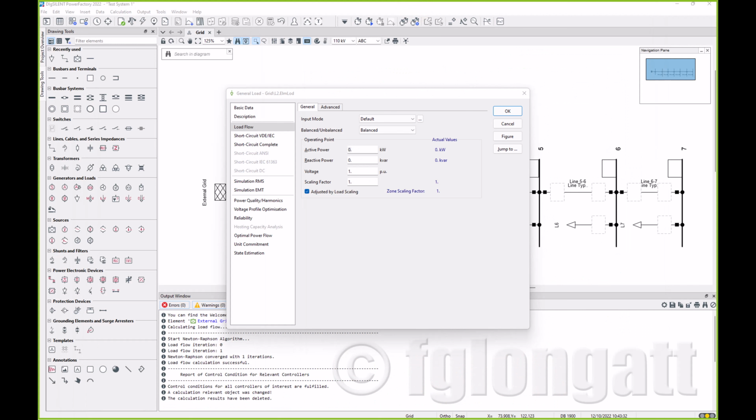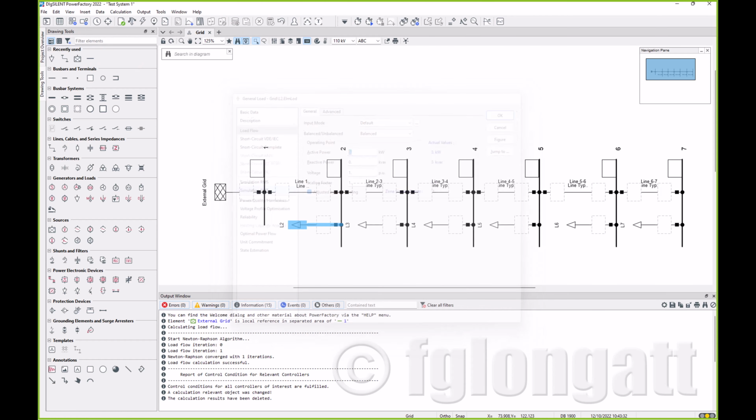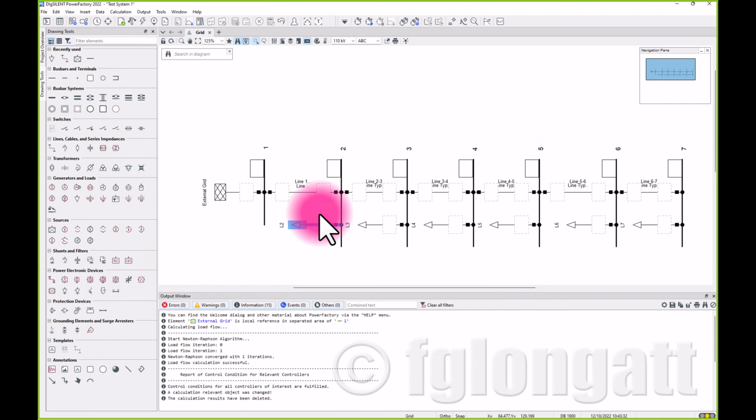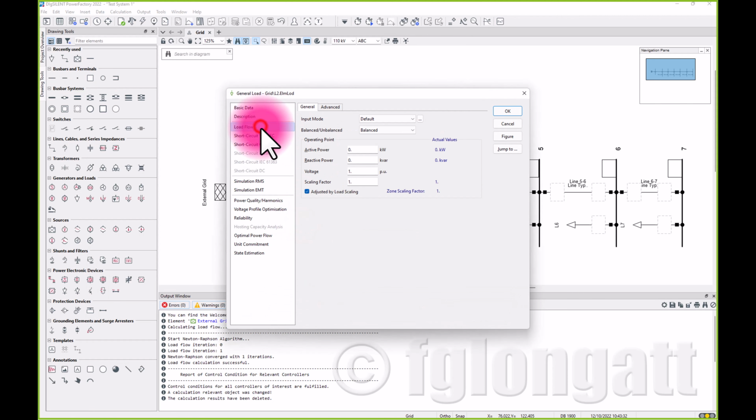And the numbers are, okay, let me check here. This is the load number 2. The load number 2 is 160 kVAR.